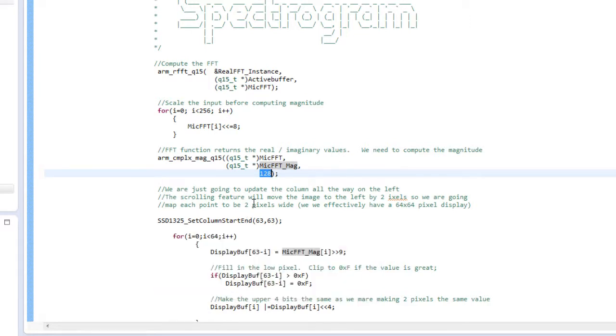All right. Now, one thing that's important before I go any further is that the FFT function that the ARM computes right here is done on real data, and it's also done in place, meaning it uses the buffer you give it and actively manipulates that buffer to do the computation. It doesn't create a new one.